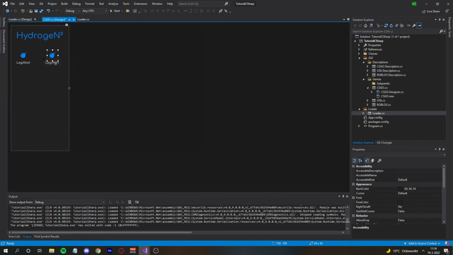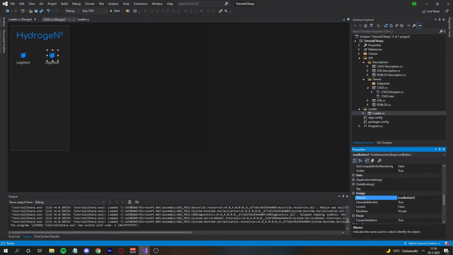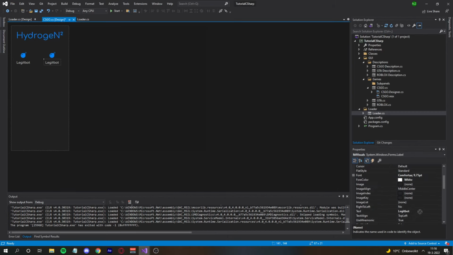Yeah, okay, cool. We're first going to give these buttons and label their name. So click the button, go down until you find icon button 1 called BTN, and then let's say BTN visuals. So now it's button visuals, and then we're going to call this label visuals. Okay, we're going to change the text as well to visuals. And we're going to make sure this one is in the middle of the button here. Okay, cool. I'm going to put this one a little bit more to the right.